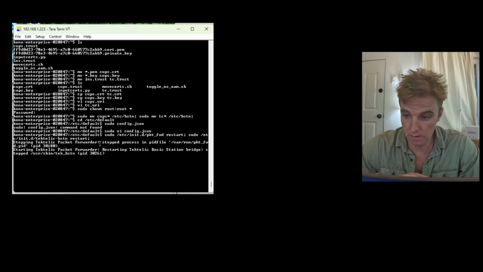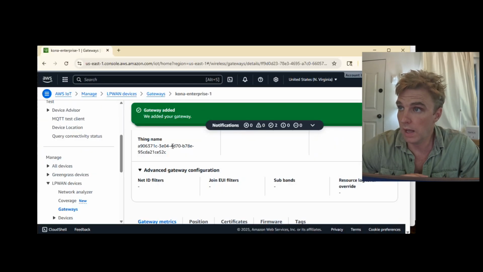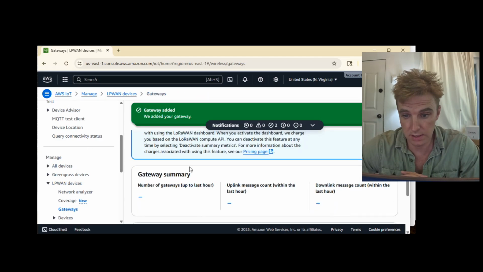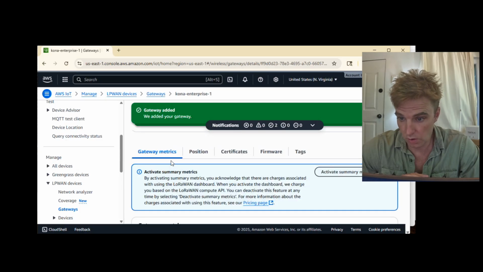Okay, so we've changed a whole lot of things within our config file. We've done new certificates, we've got URIs going through the system, and we need to do a final validation. This restarts everything, the packet forwarder and the Basic Station OAM.